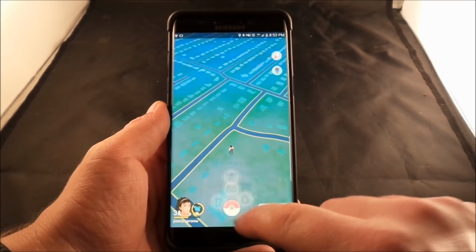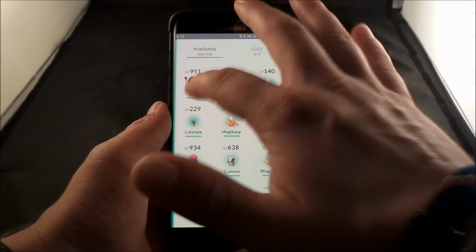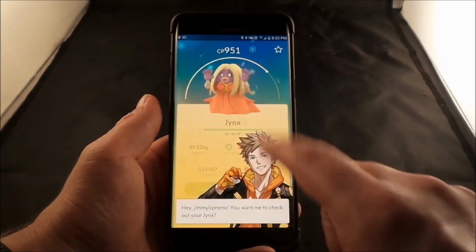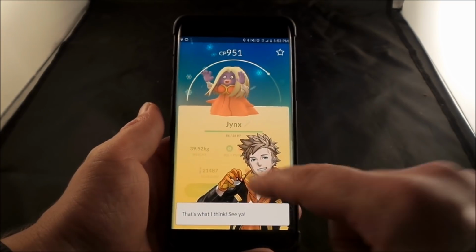This next trick is something that will save you a little bit of time, and this is if you were to look at the appraisal of your Pokemon. If you click on the little menu icon and then click on appraise, it just says, hey, what's going on? You go check out the Jinx. As you keep on tapping it, it just keeps on going.